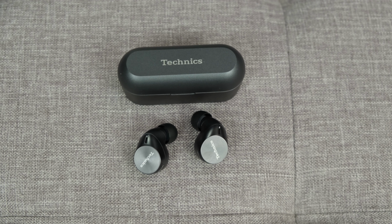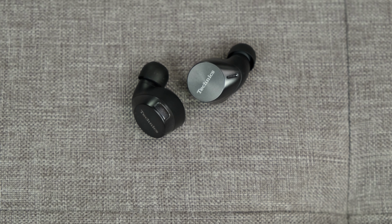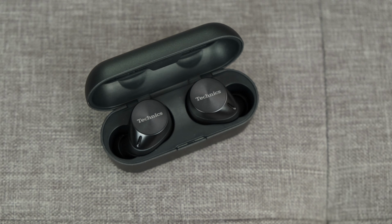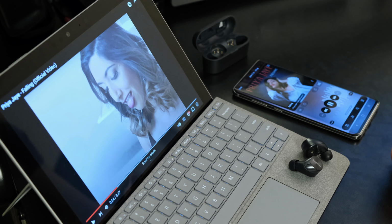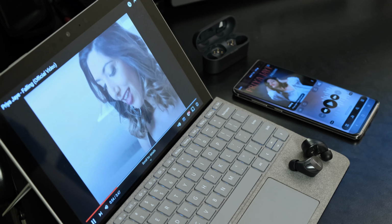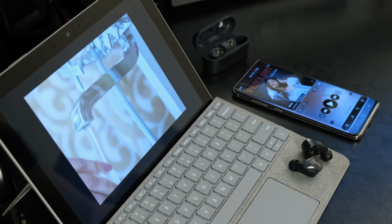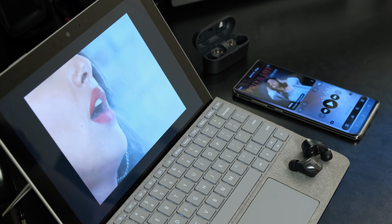Thankfully, you can run LDAC and Bluetooth multipoint simultaneously, which means that if you're pairing up to two different devices at the same time, it doesn't mean that you have to degrade your overall audio quality playback, which is something that other of its competitors have to do. Now, this meant that I was able to run my Microsoft Surface Go on the SBC codec because that's what it supports, and then was able to switch over to my Samsung Galaxy S10 Plus running the LDAC codec.